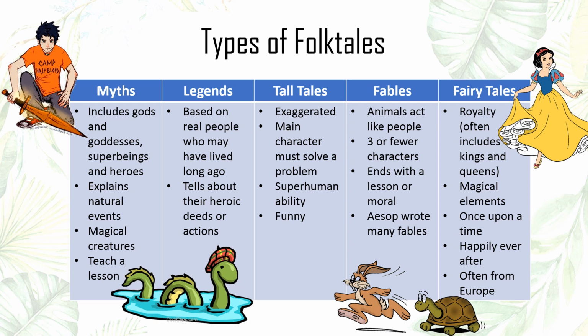Now, tall tales are exaggerated, and the main character needs to solve a problem. Often the main character has superhuman abilities. If they don't, then another character does. And a superhuman ability means that they can do something that a normal human wouldn't be able to do. So they could lift a car with one hand. Humans can't do that. Tall tales are funny.